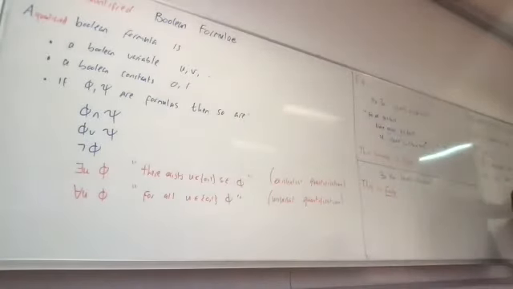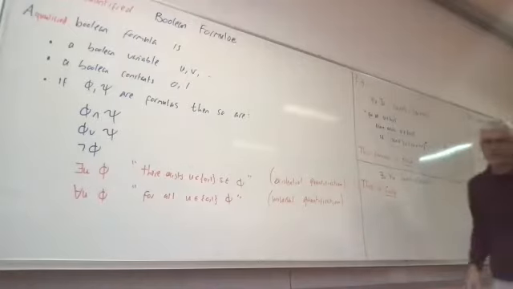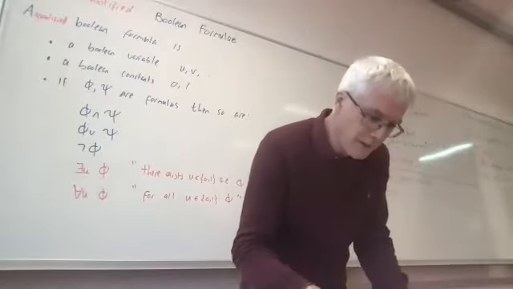There's something important about these formulas here, which is all the variables in the formulas occur within the scope of a quantifier. So the formula phi had only the variables U1 up to UK, and here all those variables have been quantified, and also here all these variables have been quantified. So we have a name for such variables.